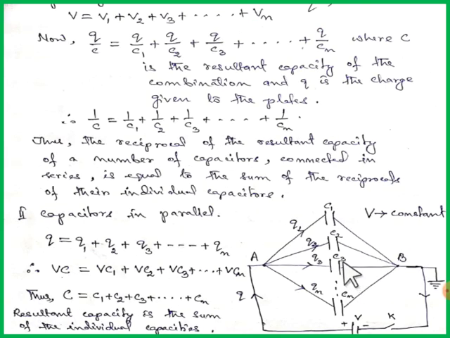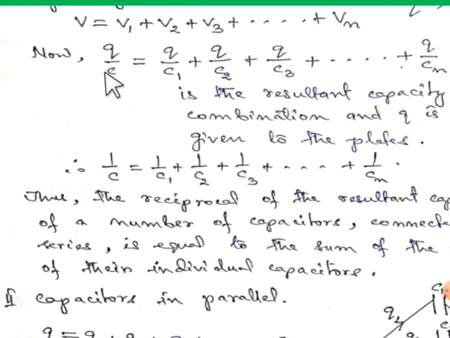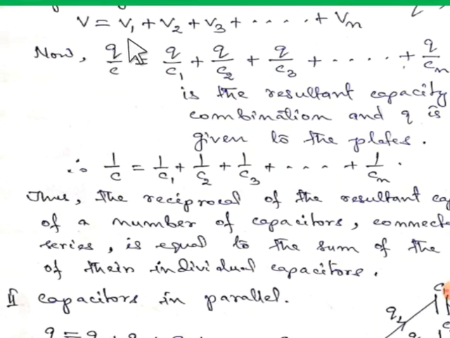In the next slide we will see this just as a repetition, which I repeated to make continuity. Now if you want to write the total potential, it will be equal to Q by C, where Q is the charge flowing in that circuit, and C is nothing but the equivalent capacitance.